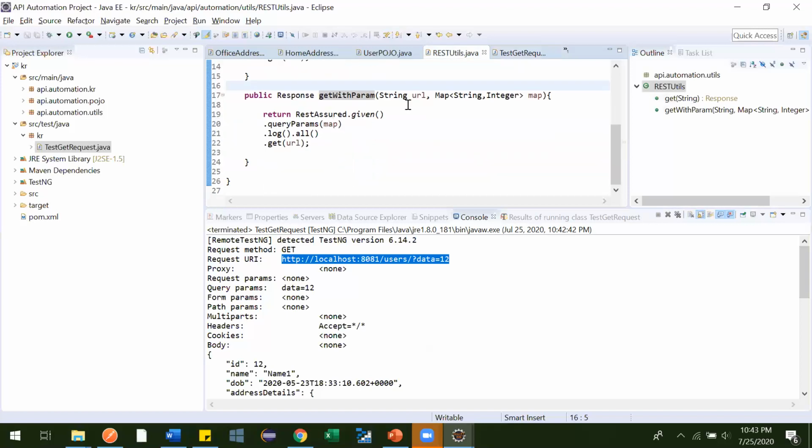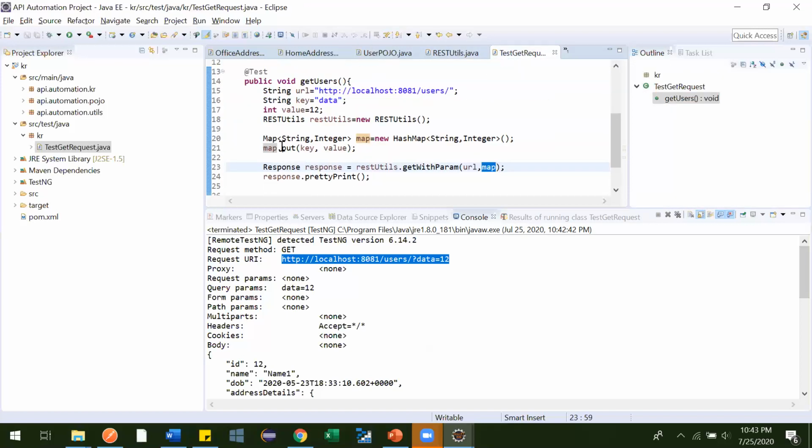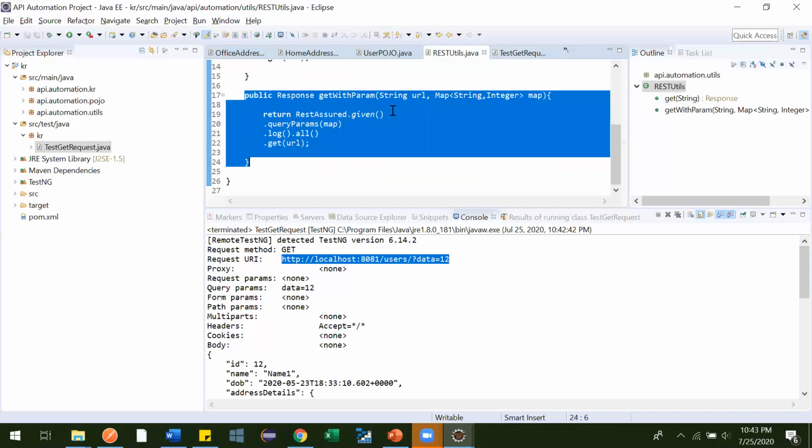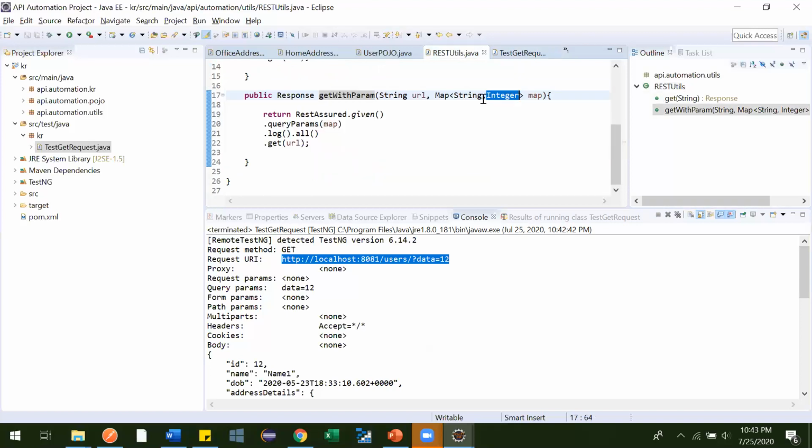If the user's requirement is to pass multiple key value pairs, and one important thing, it should be in the form of this. Otherwise, if someone has a requirement where they are passing a string, then in that case one more method will get created, and here they'll write like string, so they can use that method. Get with param, some string we can give.